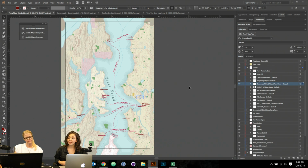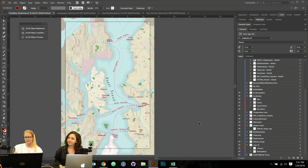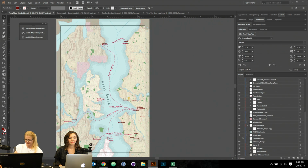And different layers, right? Different layers, yeah. When you download it, if we go here, all of these layers have been downloaded, and it remembered the layer order, which saves you a lot of time. A lot of times when you're building a map and you download it into Illustrator, the program you started in doesn't give you the best layering structure. This one, we've thought about how people might need it to be organized. It's not just one layer with a bunch of pieces of artwork. It's several layers that are grouped into those different pieces of artwork. So we have, you know, the tribal lands on their own layer. And so I dove in here, and I started just styling the map.